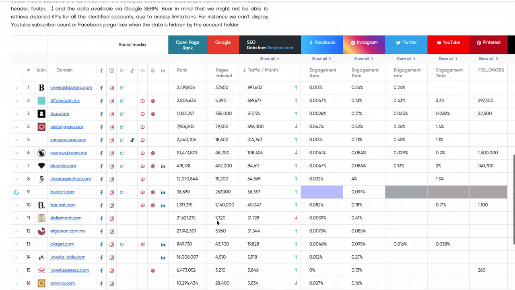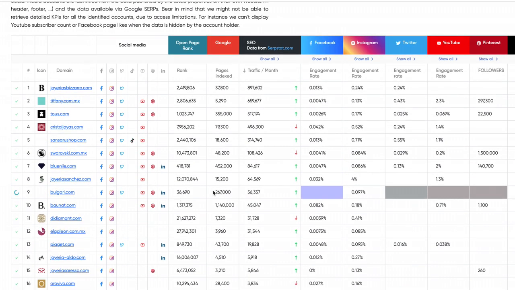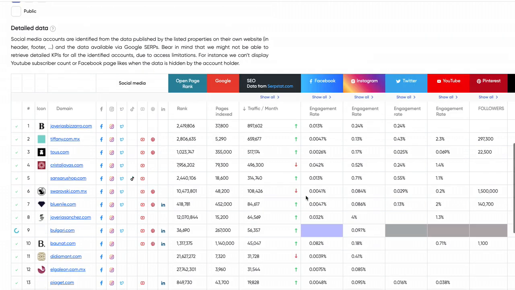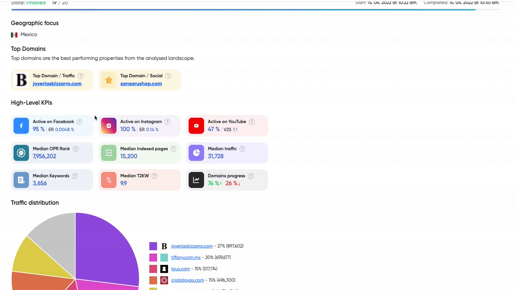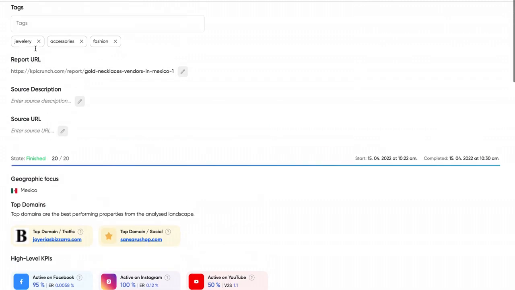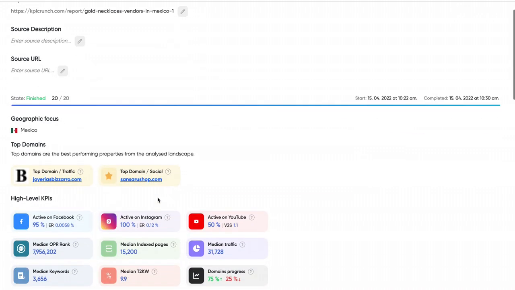So as you saw, the previously amended ones were already processed, and this one will be ready in a minute. As you can see, the proportion of domains active on Facebook went up. I think we were at 70 or 71 when we started, which is a nice data point also. It tells you how important those properties find Facebook, so important that they put the link on their homepage, and if we complete the process manually via the fetch method, we get more of them. But it was 100% by default on Instagram, pretty important for the jewelry niche.